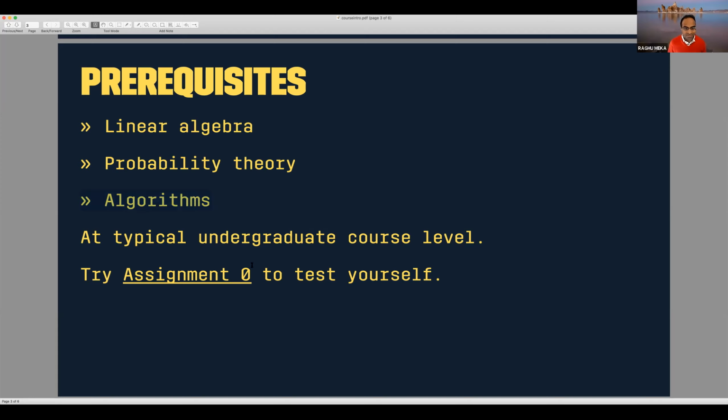And there's an assignment 0 that's been posted on EdSTEM. Please take a look at that, just to get a sense of what might be expected going forward. And once again, it's not a hard requirement. If something is not clear from the assignment 0, don't panic. You can talk to me about it, and we'll see if there's something in your background which will still be relevant and sufficient. Any questions about this?